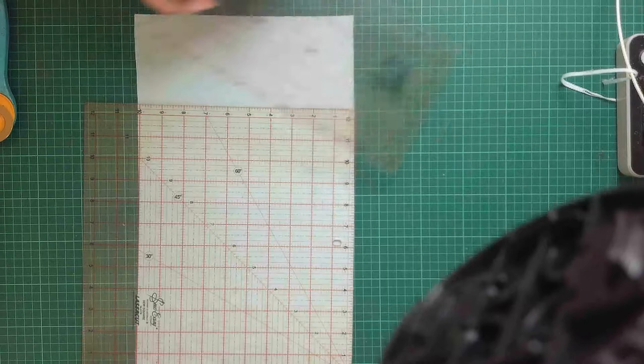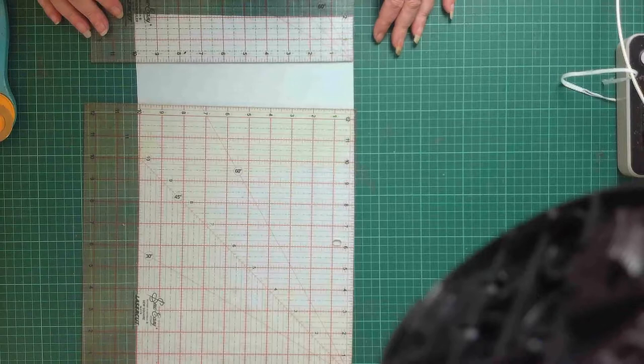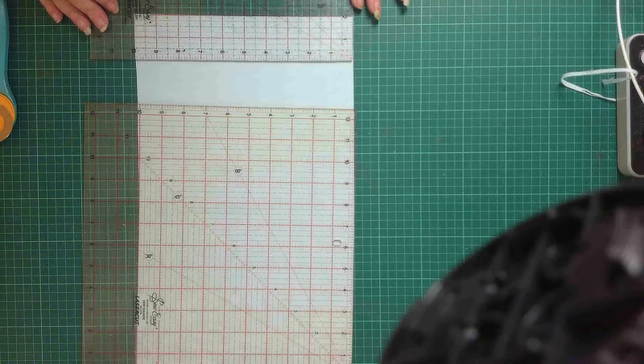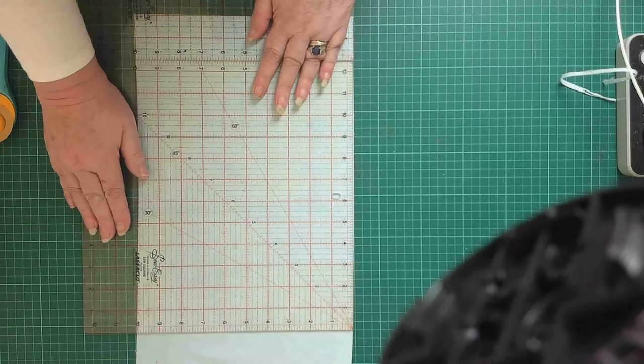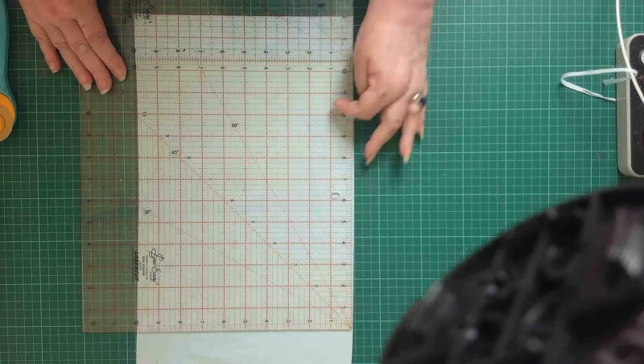Take my second ruler with the 1-1 in this corner and bring it down, because that's 12 and a half, and I want 14 and a half. So I'm putting the 2-inch line on the edge of that fabric, bringing the other ruler down, and lining it all up so it's straight along this edge. You need to take a little time with this and work it out. So 2 inches on this ruler and 12 and a half inches on the big ruler.